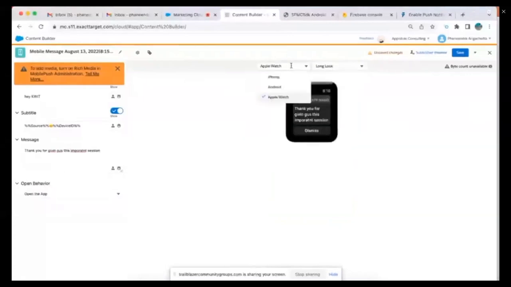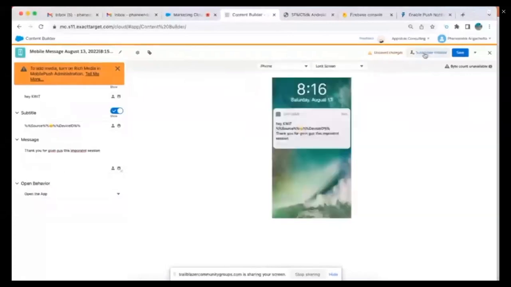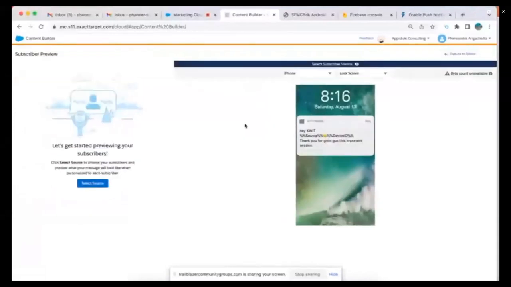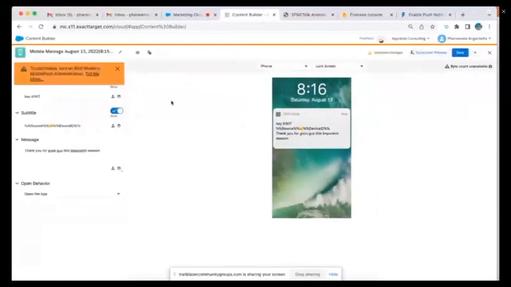So you have all this information. You can see it. And if you want a subscriber behavior, you can choose a subscribe list from your data extension as well. And that gives a lot of comfort for anyone. You can go back to the editor. And like this, you can create your mobile push notification. It's quite simple, right? So it's very easy. That's the beauty of Salesforce Marketing Cloud.